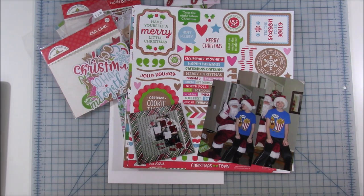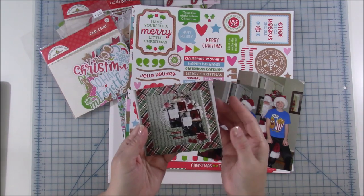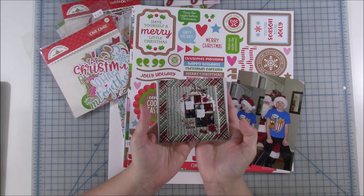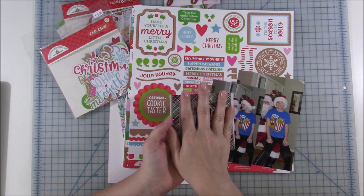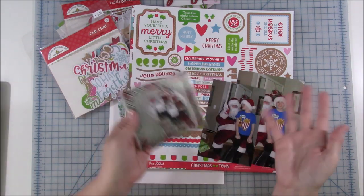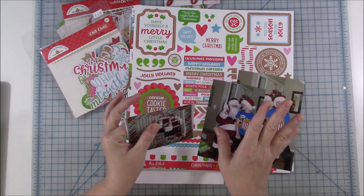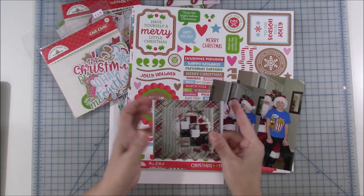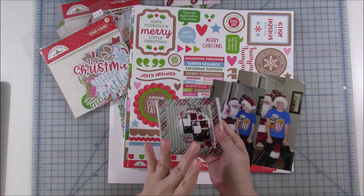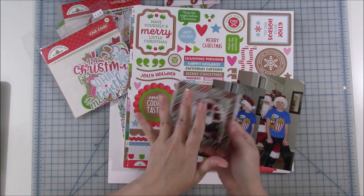So it's my turn now. I got this layout. I did cover up the faces. I want to say it's Giselle Julian who was right before me who did this, but I'm not 100% sure, because I thought there was a mistake with somebody thinking they got left out. However, she does have a YouTube channel, I believe, if you want to check her out. I won't link it since I'm not sure if this was her.